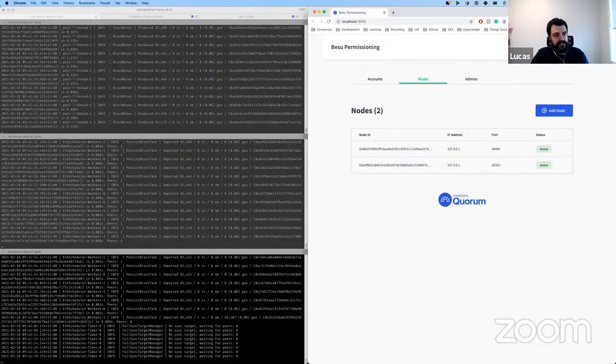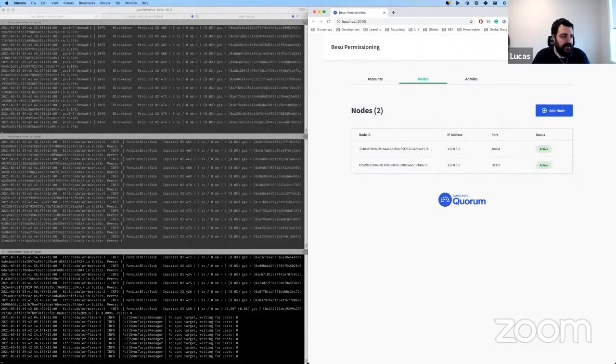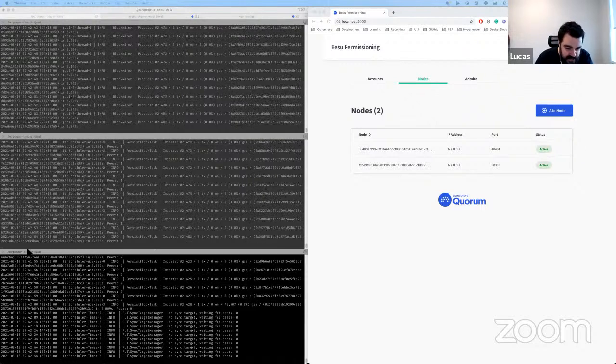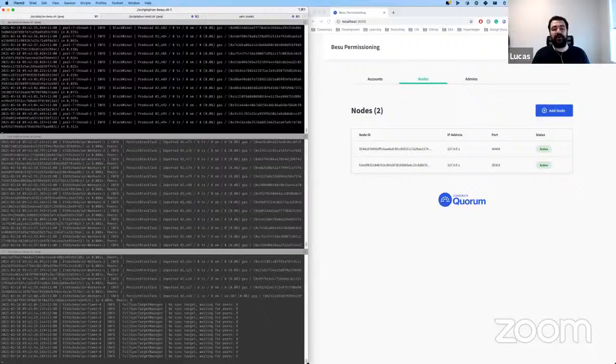and then using MetaMask, I created a transaction to that contract. And you can see here from the logs that the third node was the one that ended up being kicked out of the network. It's giving this message where it's saying that it's waiting for peers and that it doesn't have a connection. And the other two nodes are still talking to each other. So this one is producing blocks, this one is importing blocks. And we basically kicked someone off the network using the rules.